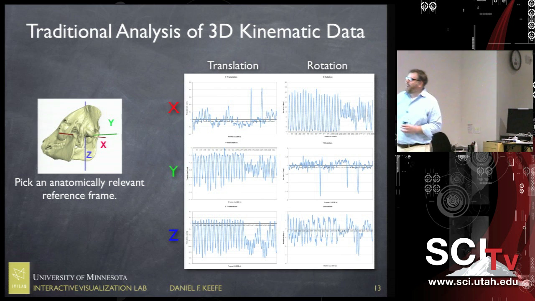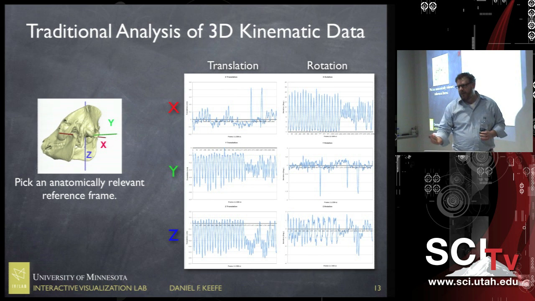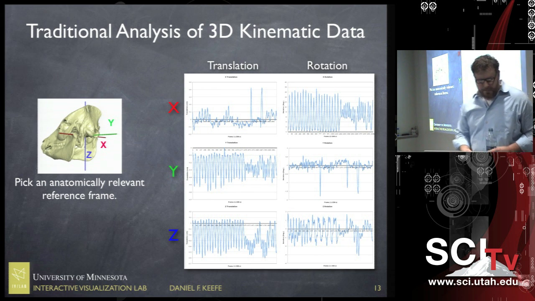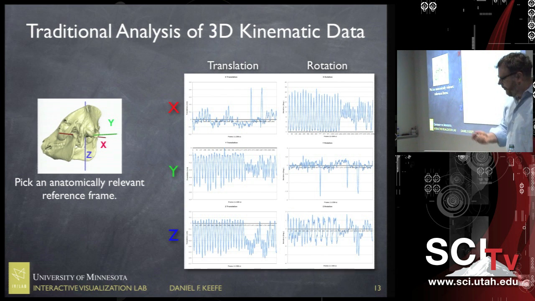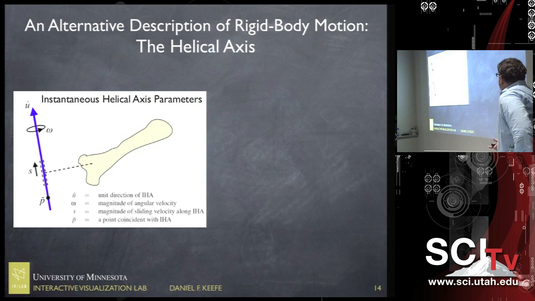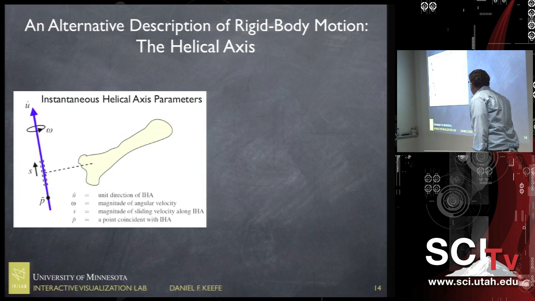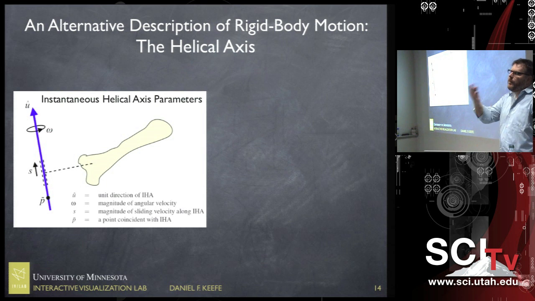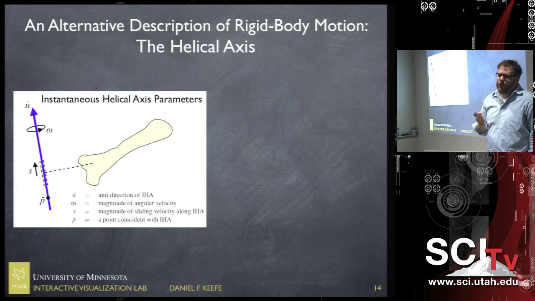Now, even with this, there's options, right? So you need to pick, where's my reference point? Okay, motion's always relative to something. So defining that, sometimes there's a good anatomical landmark to do that, and sometimes there's not. That becomes very difficult to interpret. So I want to show you one thing that we did to overcome that. It's using a different construct to understand the motion. It's called an instantaneous helical axis.